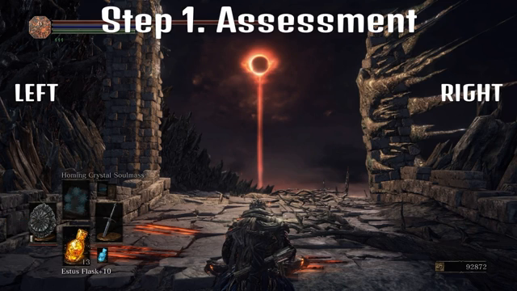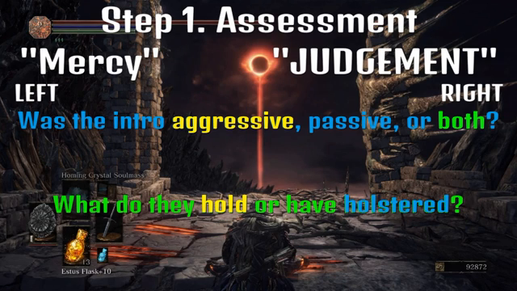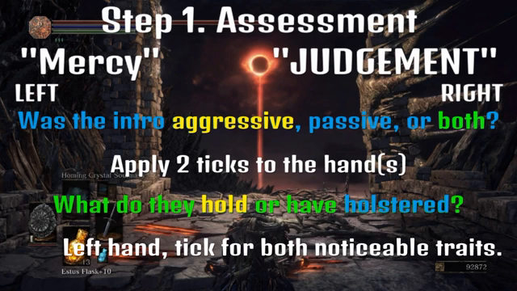Assessment ends after combat begins, so if you get overwhelmed with enemies, stick with your main set. The best time to assess is during the enemy introduction. Was the intro aggressive or passive? Does the action call for judgment or mercy? Gauge for yourself and apply 2 ticks to each hand that accommodates your needed action or actions.